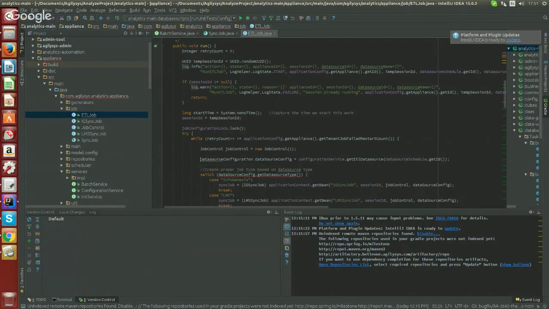So it's an ETL job that we create, and it basically goes out to the configuration service. You can see that line where it says get ETL data sources. So it knows its job ID. It runs, and pretty much the first thing it does is say, "Give me all my data sources for my job."